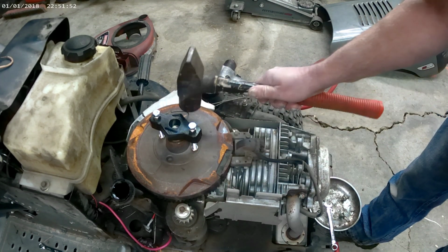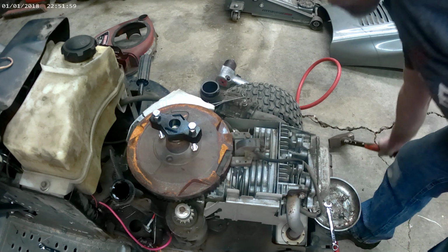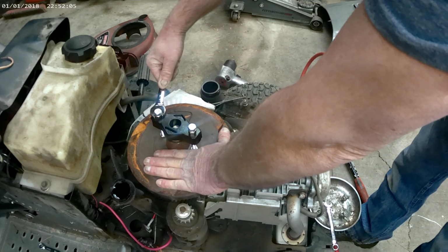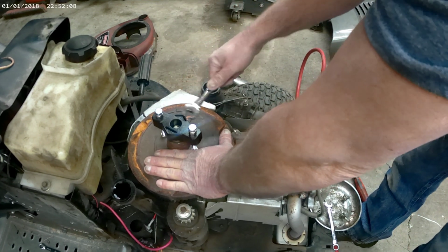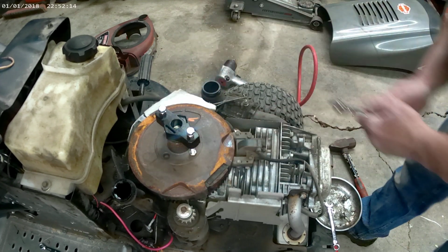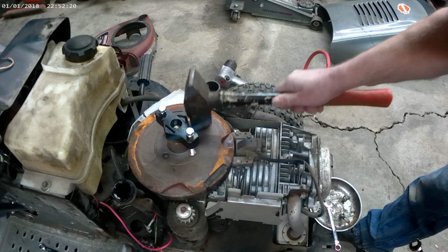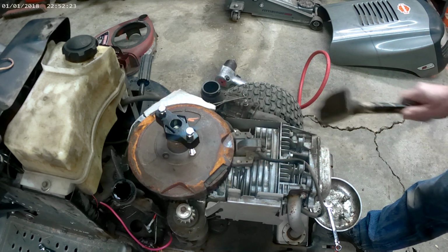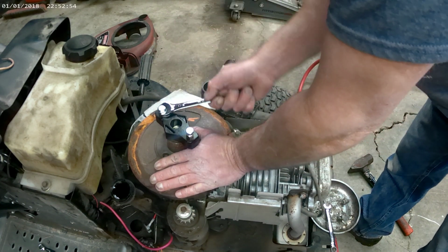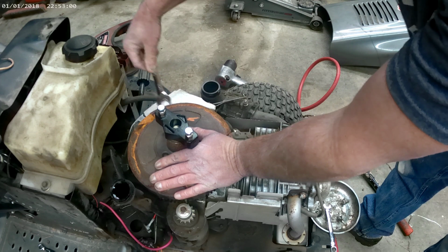And if it don't come loose, tighten these bolts up just a little bit more. Put a little more pressure on them. And do it again. Keep doing that until you get it to come off. And it just came off. When those bolts loosen up like that, it came off.